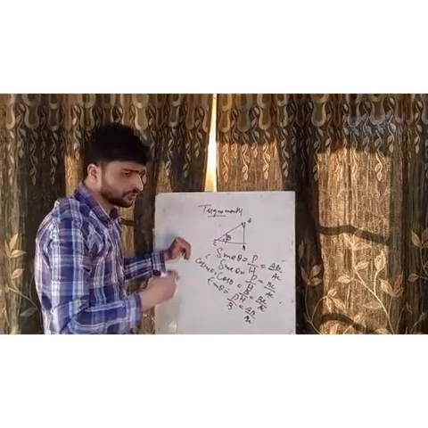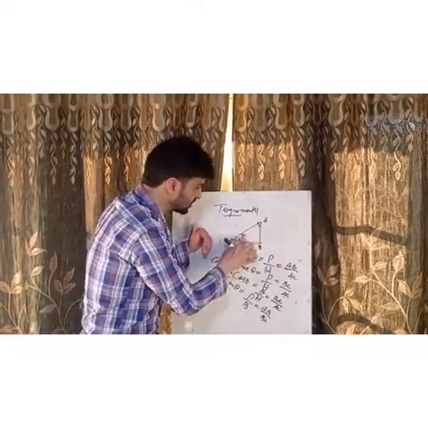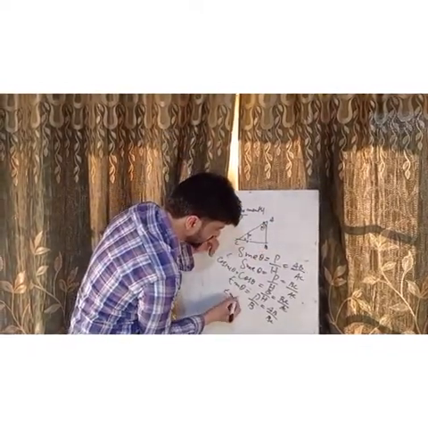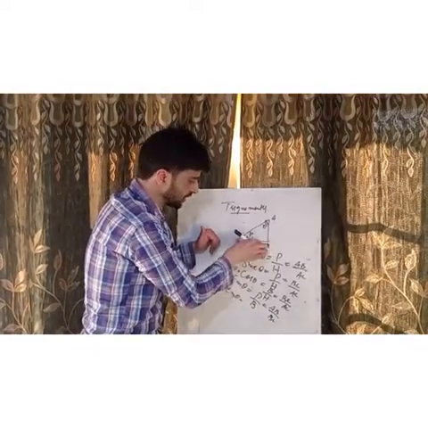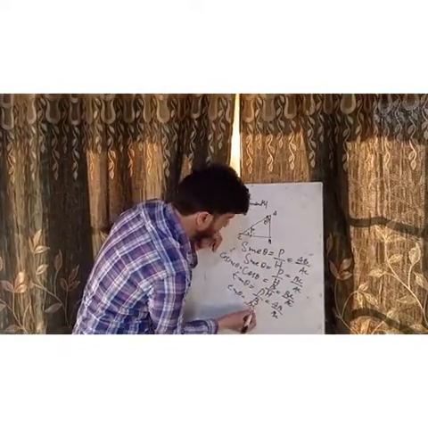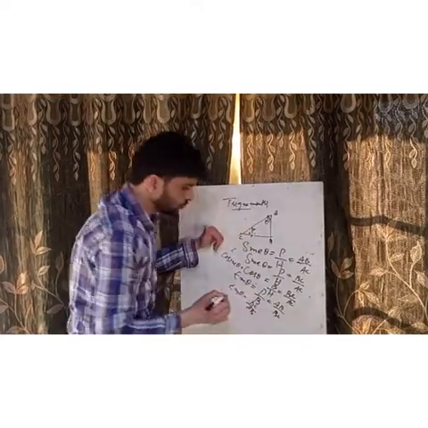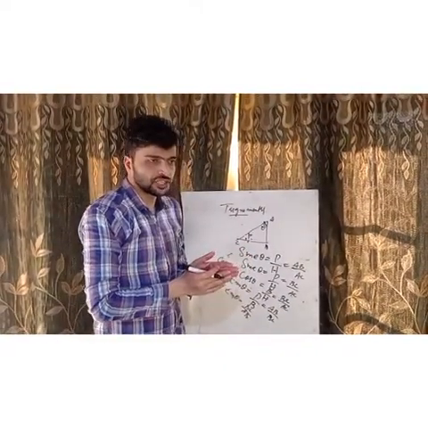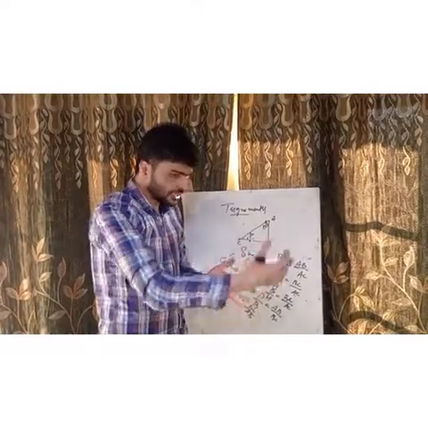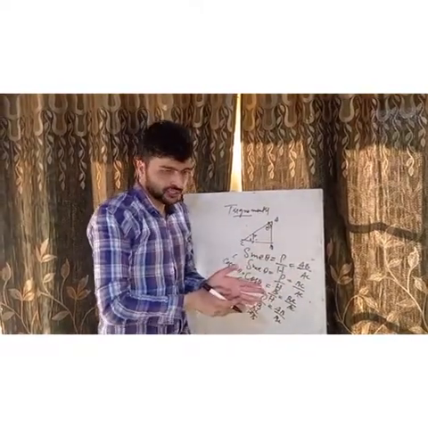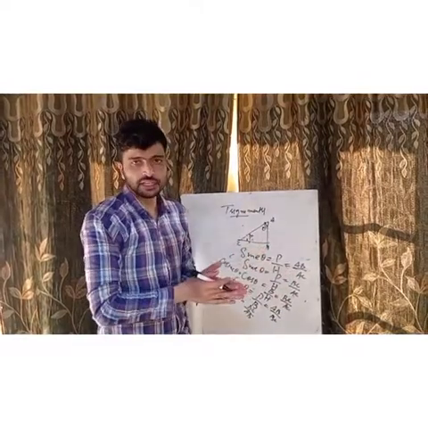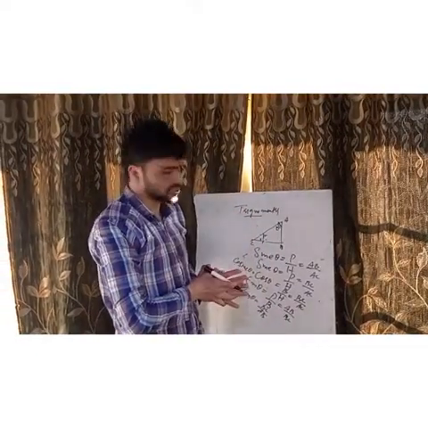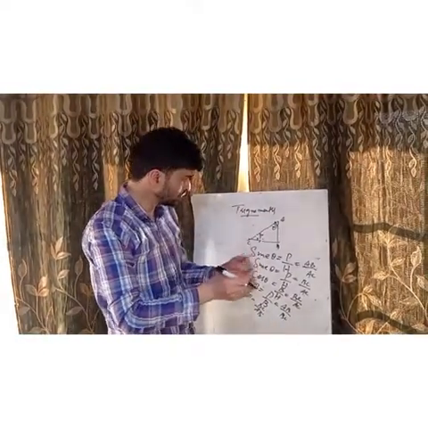What if we locate theta at the other angle instead? Again we can find tan of theta: this is AB, this is BC, perpendicular divided by base. So you should now clearly understand that base and perpendicular change with respect to the angle. Whenever the angle changes, base and perpendicular change, and definitely the trigonometrical ratio will also change. So these are the three trigonometrical ratios. I hope you get it.